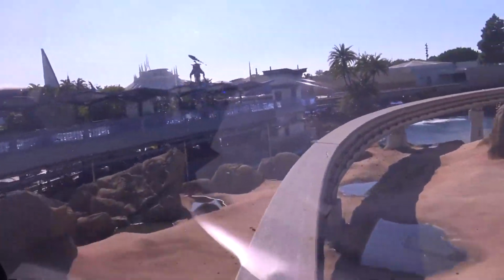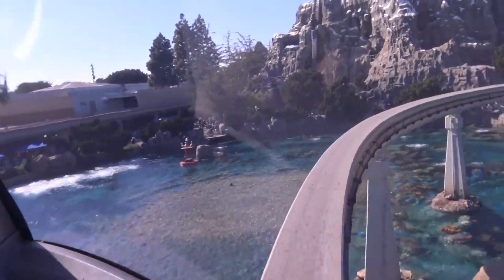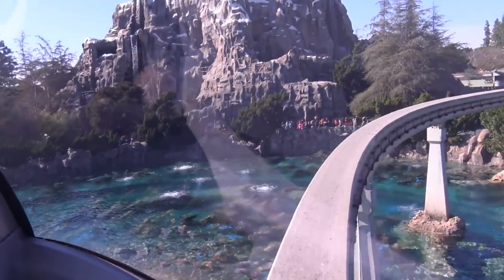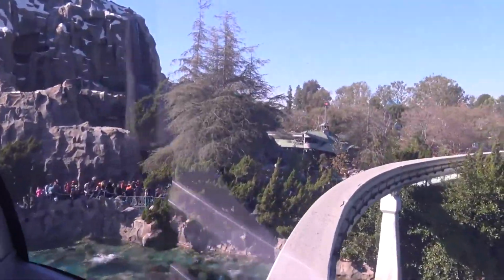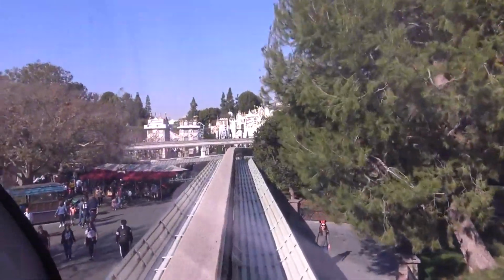It just depends on who's assigning seats and if they're letting kids do it first and how long you're willing to wait. But the monorail's a fun ride. Looking out the side windows is cool. You get to see the entrance to Disneyland and California Adventure over there, and then you come into Tomorrowland. It's a really cool ride, and I gotta imagine seeing the whole panoramic view from the front would only be even cooler. So if you get a chance to ride in the front of the monorail, take it.